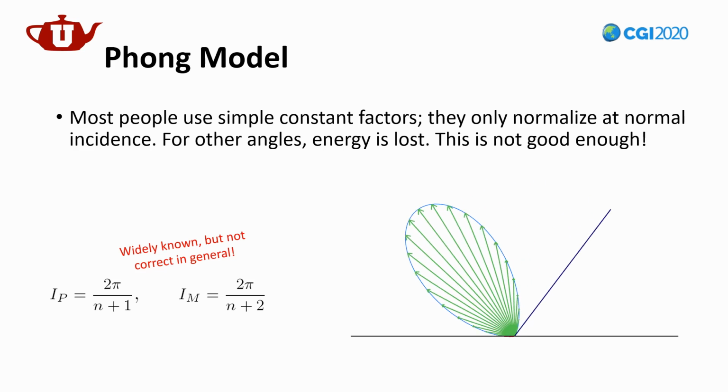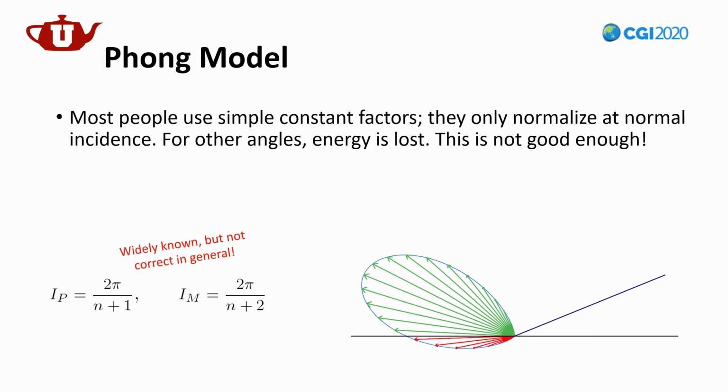Intuitively, the problem is that the specular lobe tilts over, intersecting the ecliptic plane. The energy contained in that section of the lobe is lost, meaning that the result of the reflection should become larger to compensate. However, a constant factor clearly cannot do this.